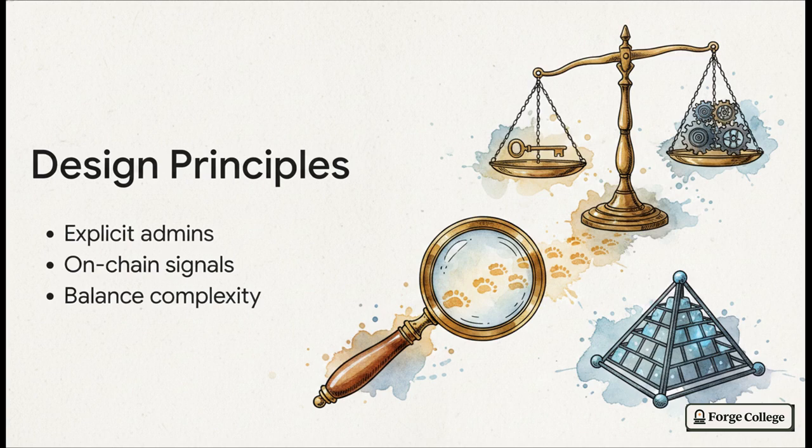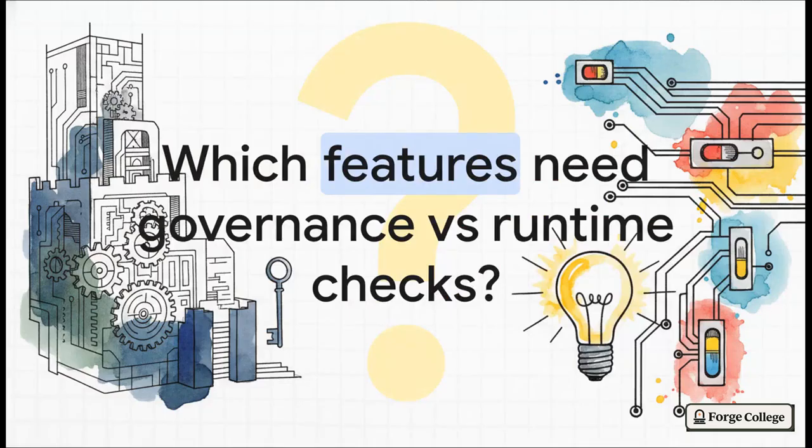It's all about balance. To wrap things up, I want to leave you with a bit of a provocative question to chew on. Which RBAC features increase the need for governance controls, and which ones simply affect runtime checks? Think about how changing a role admin mapping drastically alters your entire power structure, while a temporary expiry block just flips a switch at runtime. Keep that distinction in the back of your mind as you prepare for our next lesson in the Access Control and Authorization Flaws module.